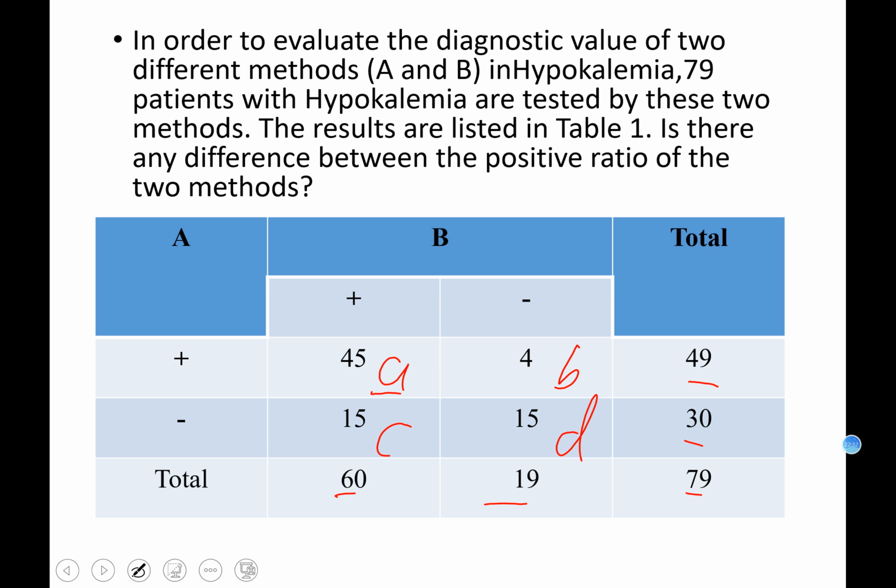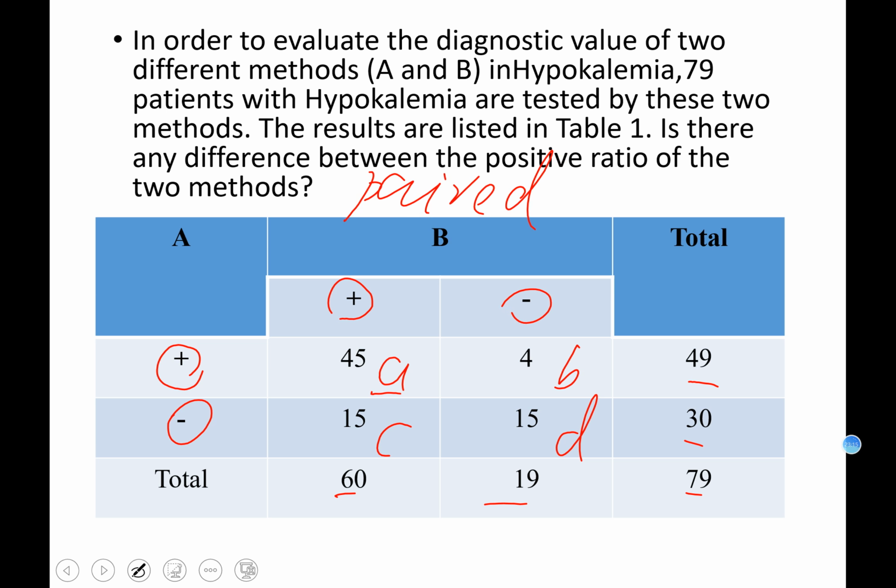And we can find that in this question, it's different from the first example because we don't list the grouping variable in the rows. In the rows, there are the 2 levels or the 2 results of method A, and in the columns are the 2 results of method B. So that is very special. Why do we need to list the table in such a way? That's because for each person, he got 2 results. So these 2 results are from the same person, so that is a paired sample.